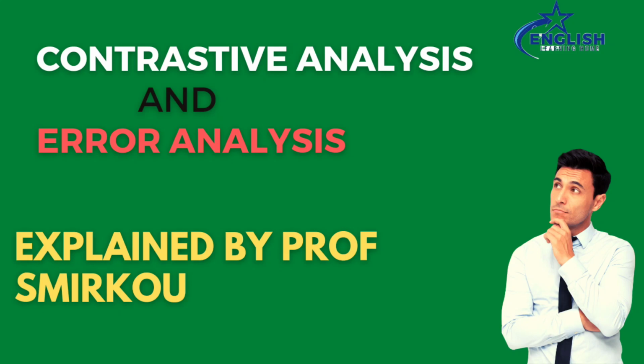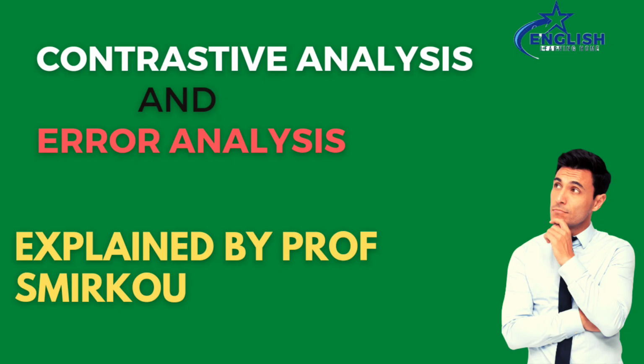The first one is contrastive analysis, which tries to analyze the errors. Its main claim is that learners' errors are due to the interference of their mother tongue. That's why we can talk about the interference of L1 into L2. And in this case, we can talk about positive transfer or negative transfer.